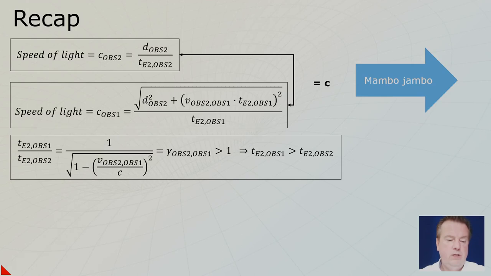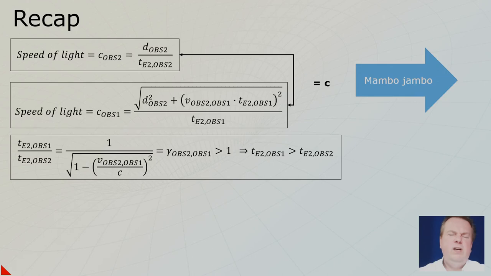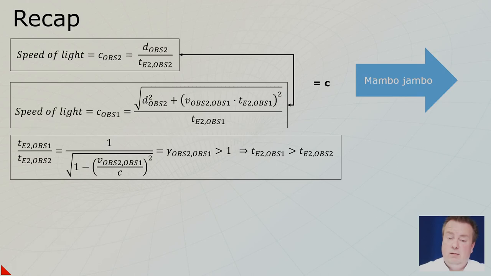This is because v must be below c. If velocity were greater than the speed of light, we'd get a negative number under the square root, and we cannot take the square root of negative numbers in the real world — so v must be smaller than c. If v is smaller than c, then (v/c) squared is smaller than one, and one divided by something smaller than one is larger than one. Therefore, the time on observer one's clock is always ahead of the time on observer two's clock.